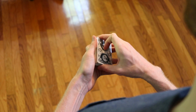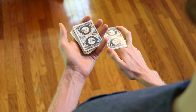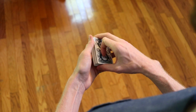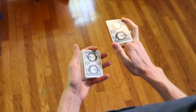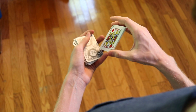All right, and once you get that rotation down, you're going to bring your hand underneath the other deck, or even outside of it, you can do whatever you want. And you're going to do the throw. Now this throw can feel a little tricky at first, but once you get into it, it's a lot of fun. It's really knacky.